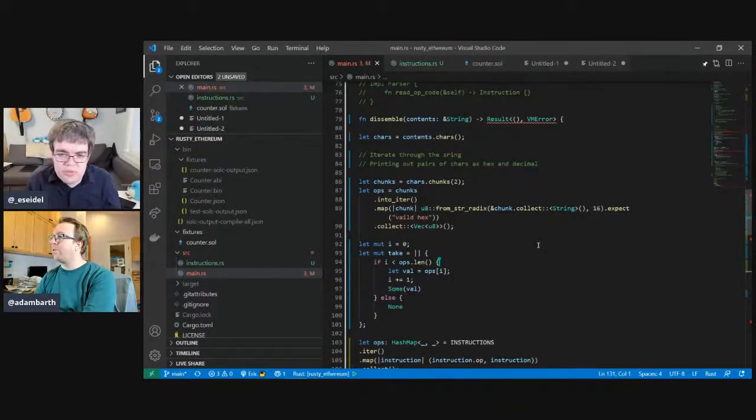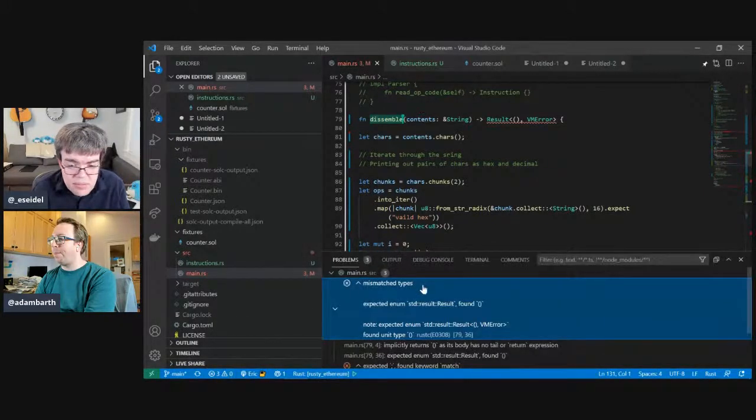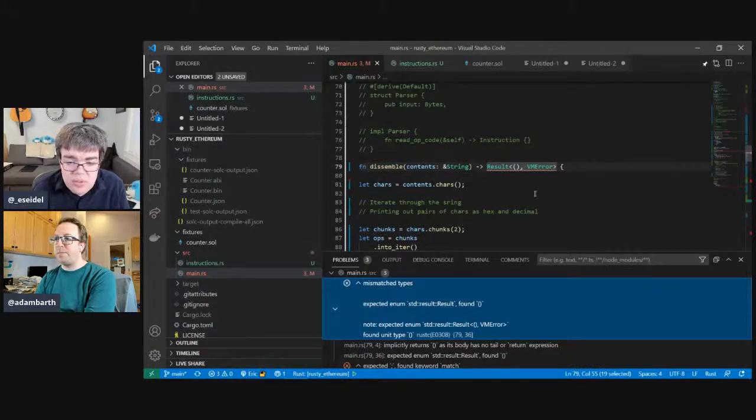I really need to just go through some Rust tutorials. I just need to spend some hours on Rust. So there's some sort of error here. Oh, I can bring up the error display. Mismatch types. Expected enum result found.